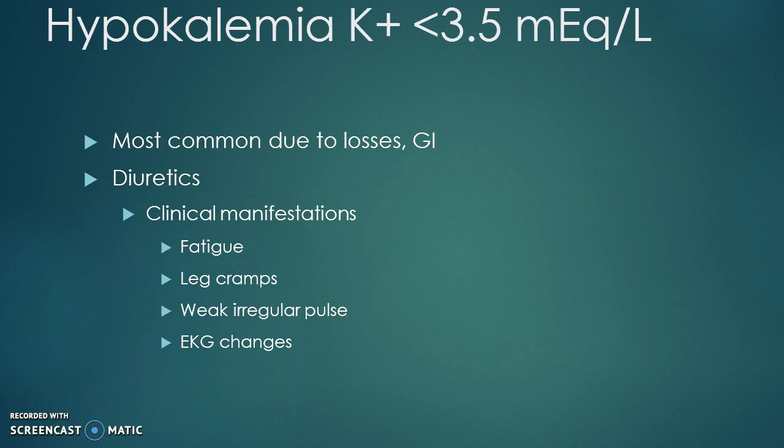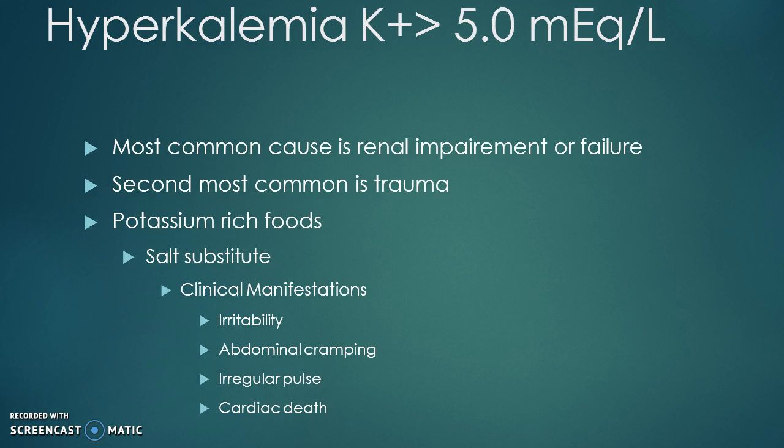Hyperkalemia. The most common cause is renal impairment. We know that the kidneys regulate the sodium and they also regulate potassium. We can also see hyperkalemia with trauma, with cell tissue destruction. We see it with burns or crush injuries. We'll see a hyperkalemia, again, with those potassium-rich foods and those salt substitutes.